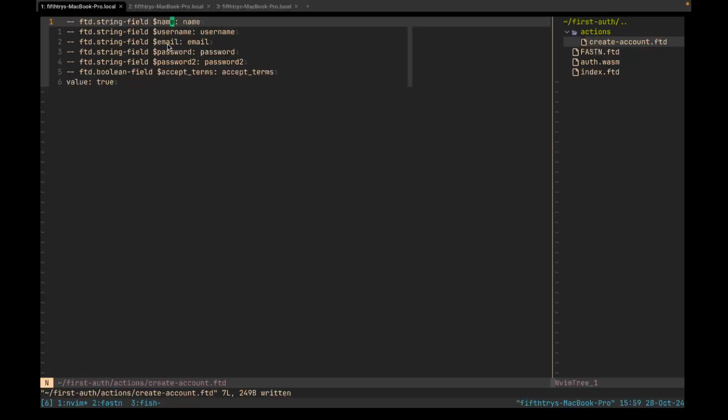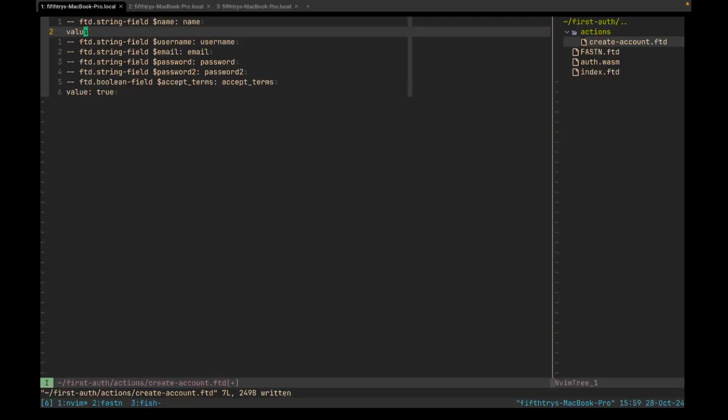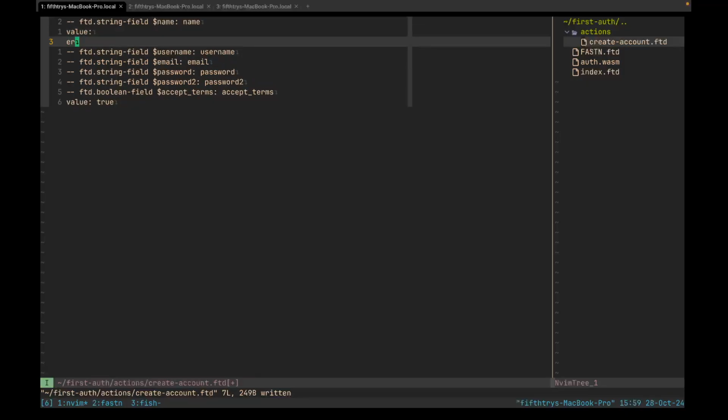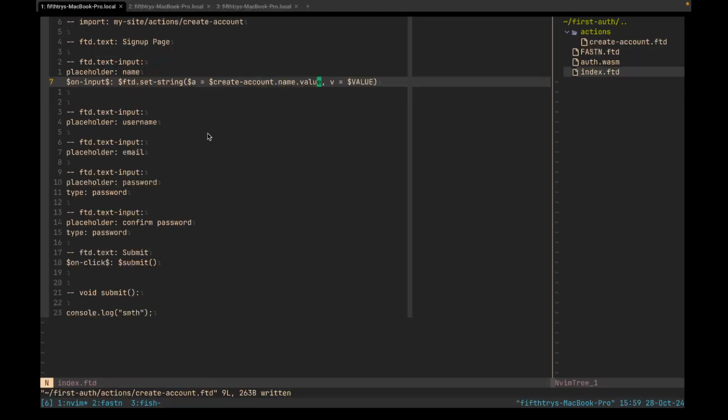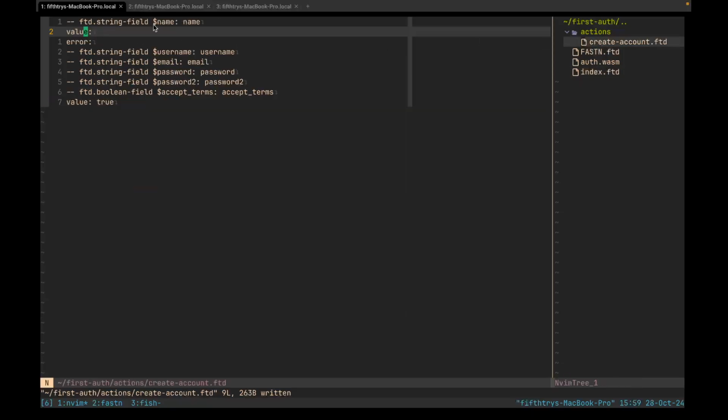This is wrong. So this variable has two fields. It is value and error, as I showed you earlier. So what I'm trying to do is whenever there is an input on this text input, I am setting the value of that string field, which is called name in my code. So cool, you got it.